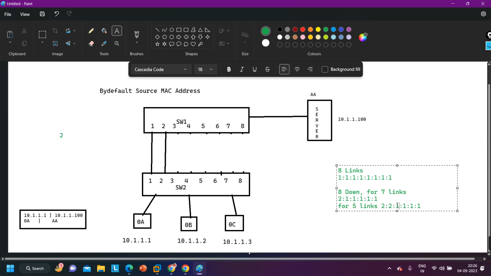Oh, for 5 links it will not be like this. If we have only 5 links, then the ratio will be this one: 2 ratio 2 ratio 1 ratio 1 ratio 1. Done. Is it clear?